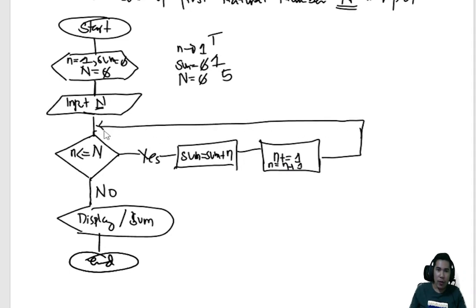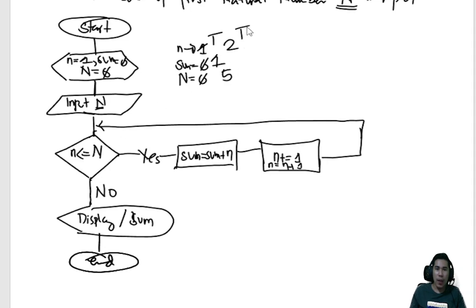So question, siyempre mangutana mo sir, pareha man na process, pwede ba ang n is equal to n plus 1 dili na lang sa sum is equal to sum plus n? Yes. Pwede nimo na siya dira ibutang. Okay? So instead of having this one, so ako na lang siyang himuag another process. So the n is equal to n plus 1. So from 1, it will increment by 1, mahimo na siyang 2. Okay? So balik siya dire is n, which is gamay na lowercase na n, less than or equal to dako na n, which is 5.